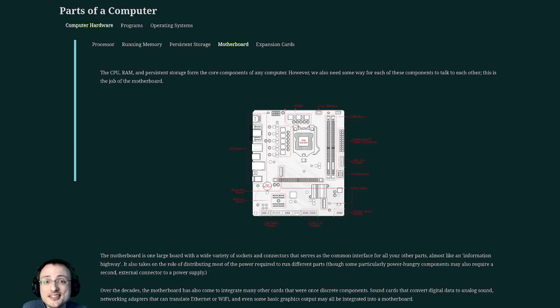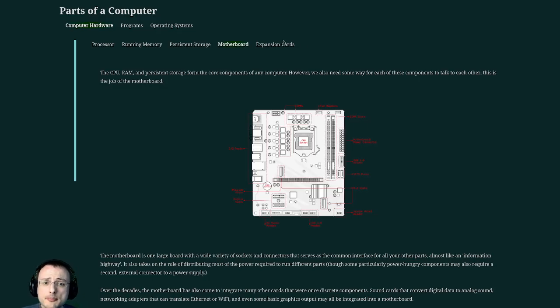Nowadays, the processing power we need to do that is so small relative to everything else the computer is doing that sound cards are typically, unless you're an audiophile or doing audio in some professional setting, not needed. You probably just use the one right on your motherboard. Same thing with network adapters, things that let you talk to the internet. Used to be, you went and bought a separate device, plugged it into one of these slots, and that was how you could actually talk over Ethernet or over Wi-Fi. But now many, not all, but many motherboards have onboard cards for all of this. So that's the other thing that the motherboard does do.